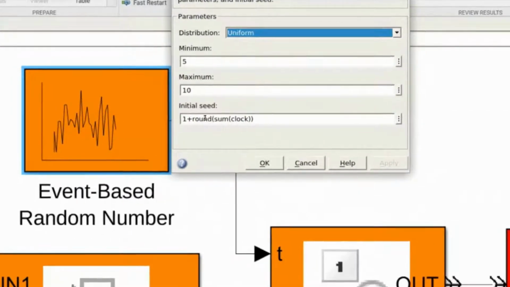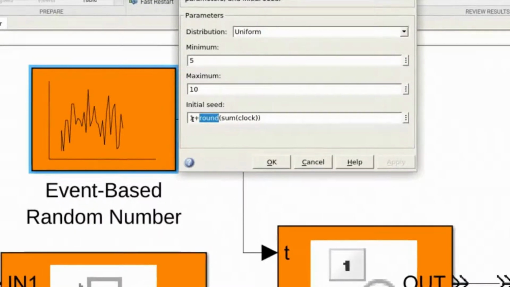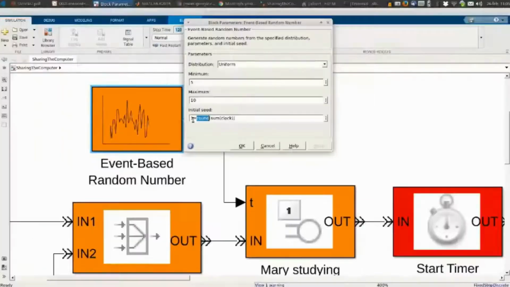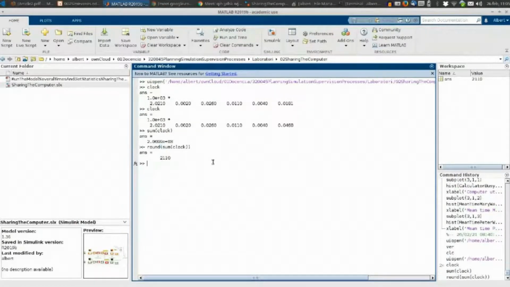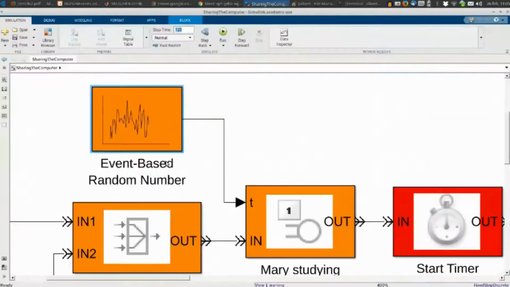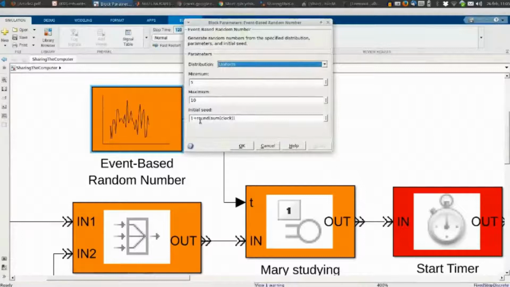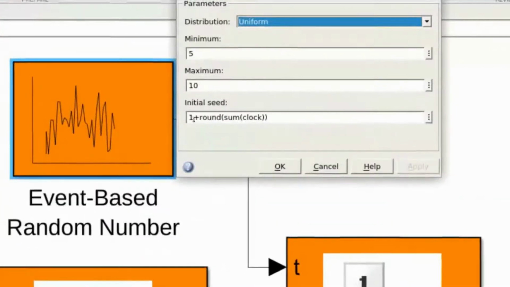That's why I put the round in here. And then I add a number 1. When I say round of this, I get a number, and this number will be fed in here, but as you can see, I add another number, a 1.